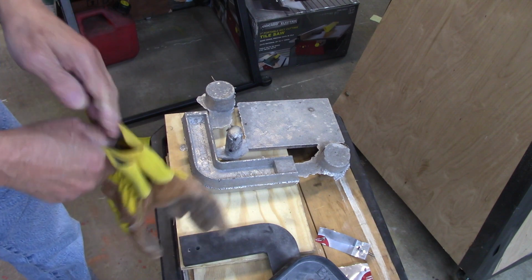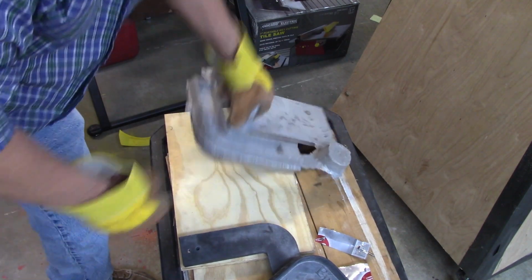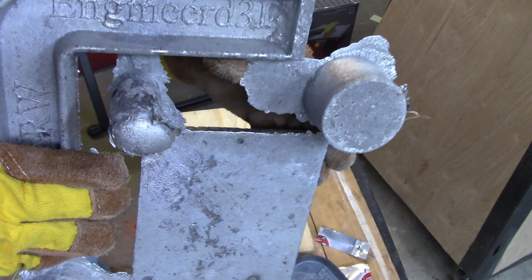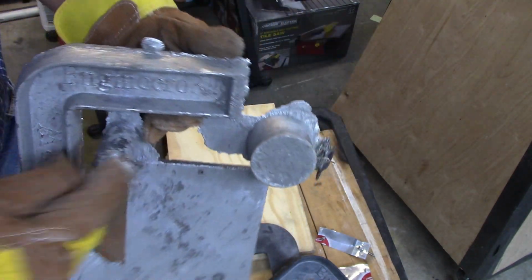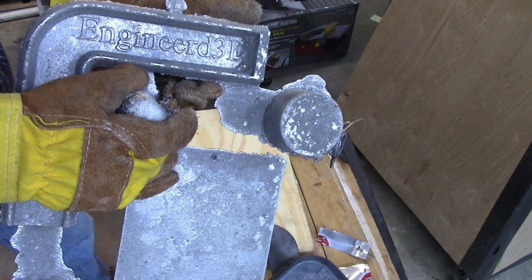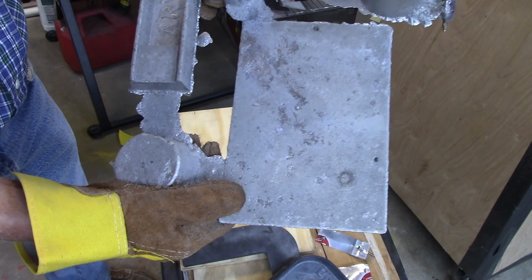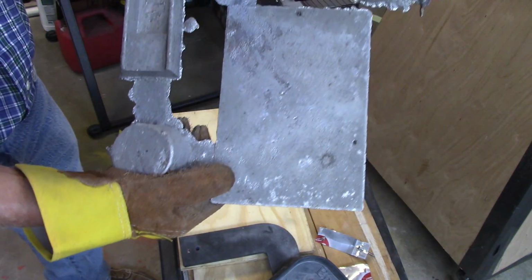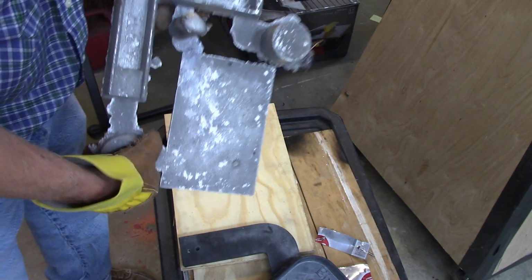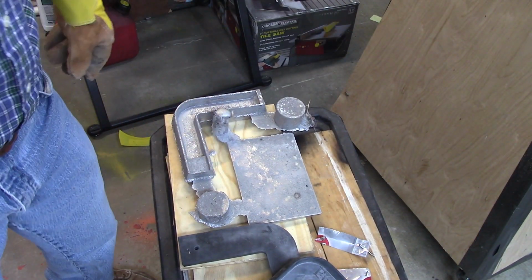Okay? Now we're going to take a look at what we just cast today. As you can see, the writing's good and plain in there. And it actually says 3D, although the end of the D may get a little chipped. But judicious machining can save that, I'm pretty sure. Now what I've got to do, I got to cut all this extra metal loose from the parts. And I'll package this up and send it to Bruno. This is his. This is the one that came out the best, and that's what I'm sending him. As a reward for all his hard work.